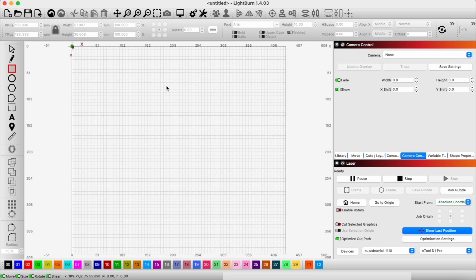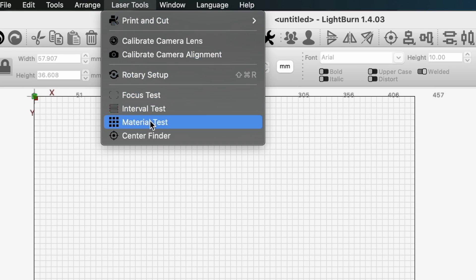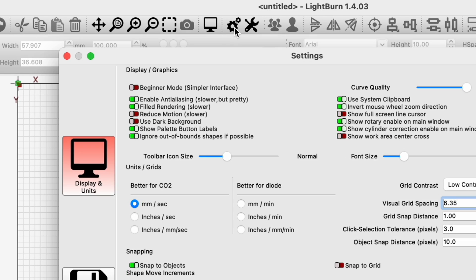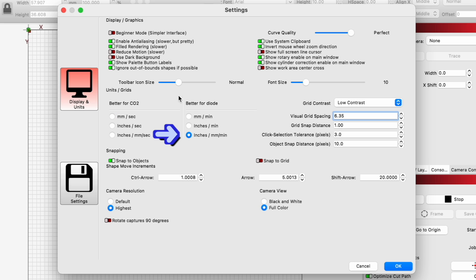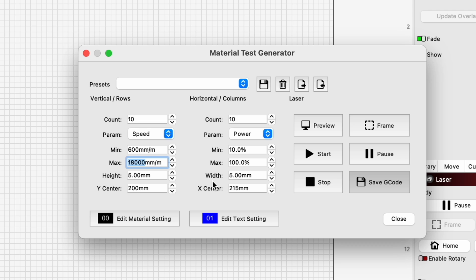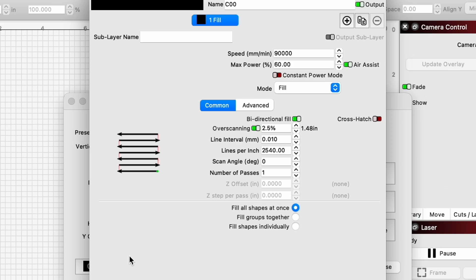So I'm going to go ahead and set up our materials test, and then we're going to just put in some scrap wood in the machine so that we can see what it's going to look like when we get to engraving. So we're going to go to laser tools, material test. Here we're just going to test our speed and power. We're going to change this into millimeters per minute, which is better for a diode. So I'm going to change this to 3000 millimeters per minute max, min 600 millimeters per minute. And I don't want to do 100% power because it's going to burn right through - so I'm going to go to 90. And then I'm going to change this to something smaller, and for our interval I'm actually going to do 0.1. I think we're set up for a materials test.